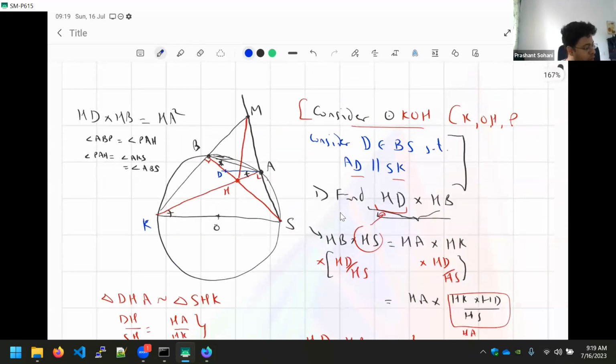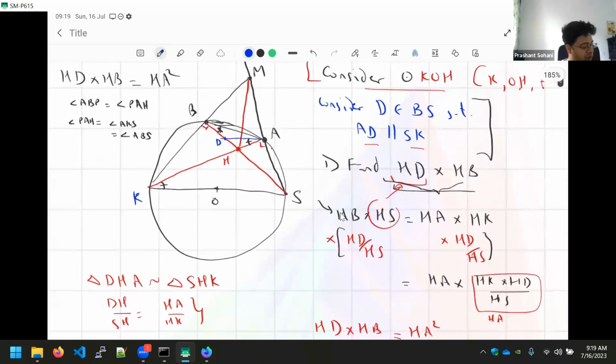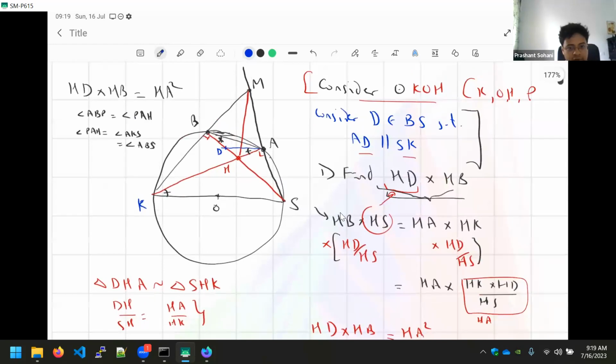So just give 1 minute to copy anything that you want or write anything. And then we'll go to the second part, where we are considering the circle KOH. So we'll come to that. Okay. So I'm going to draw a fresh diagram now, instead of adding that point P to the same diagram. So you can see this is like part 1 and part 2. Part 1 was where we found this property about the point D. Now I'm going to show part 2.